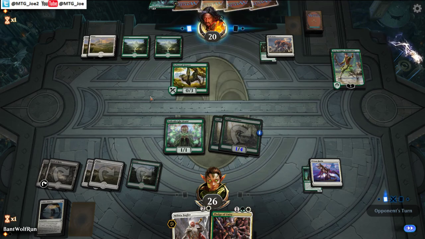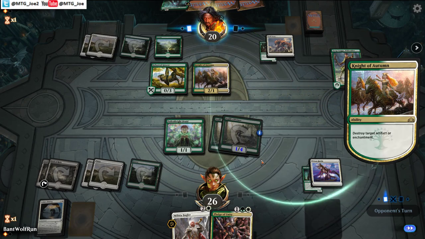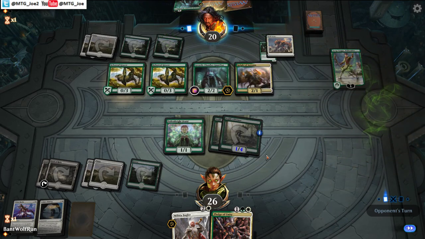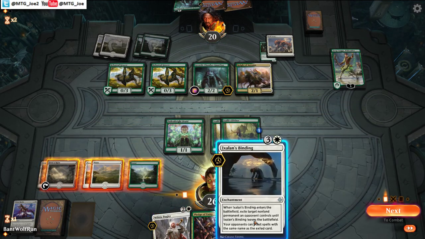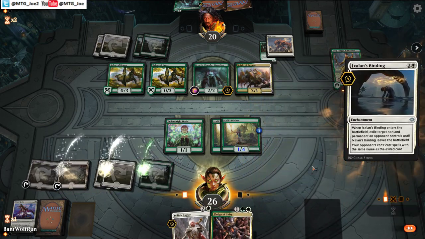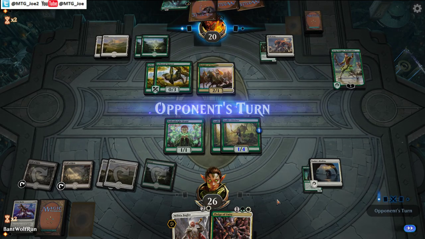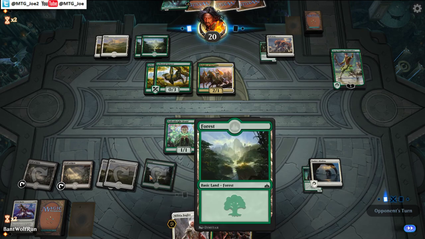Them not hitting non-basics is kind of hurting us. Knight of Autumn. It's a little premature in my opinion, because we can just shut it off. So like here, unless they have another Knight of Autumn. No attacks. Next turn, we'll Bugler.